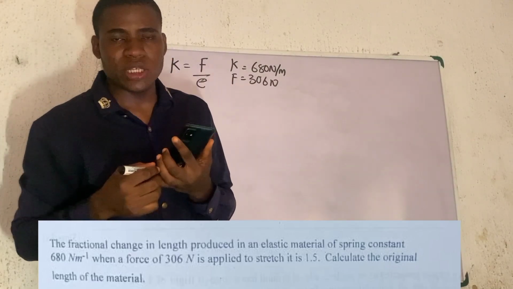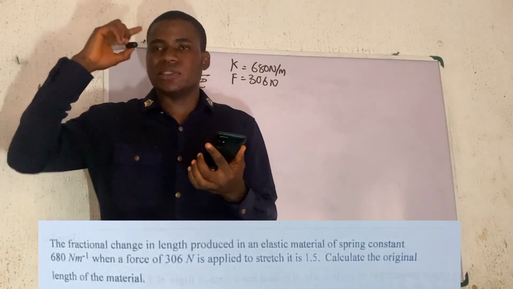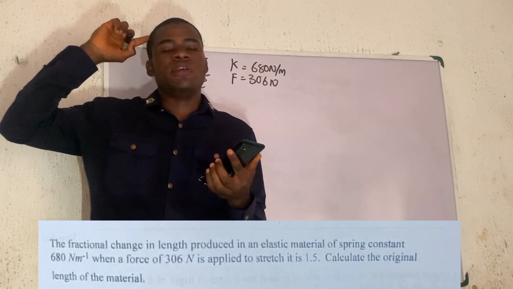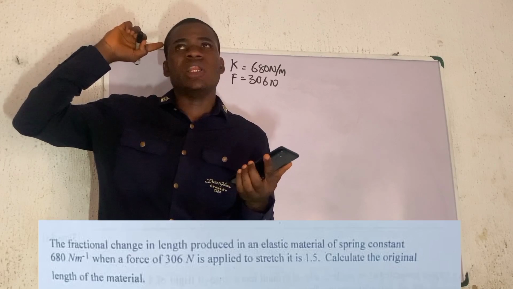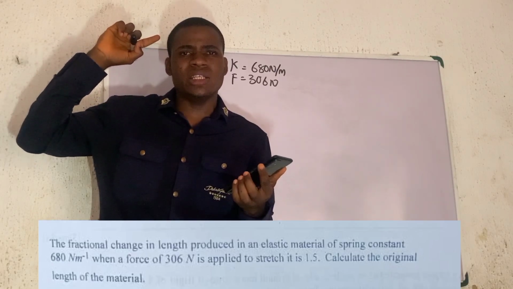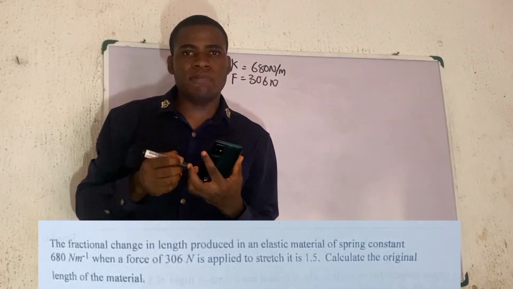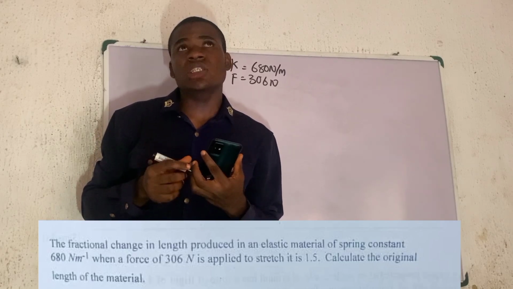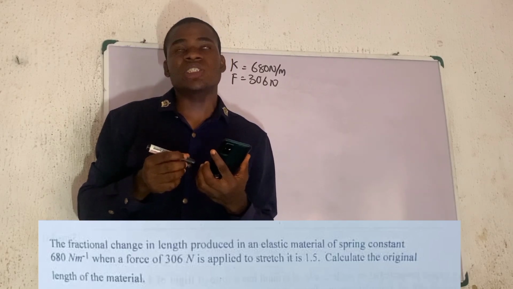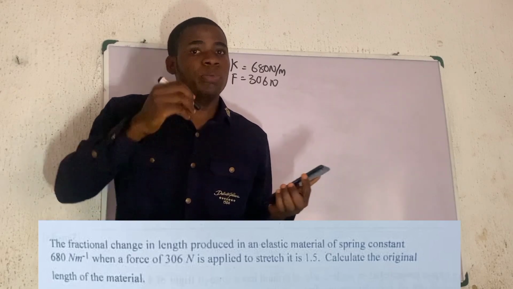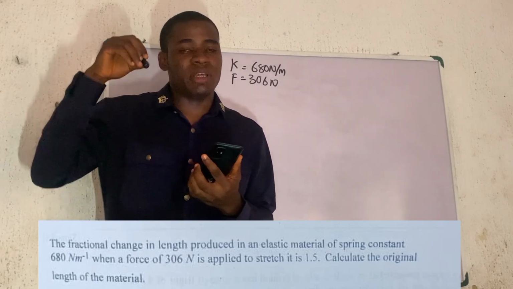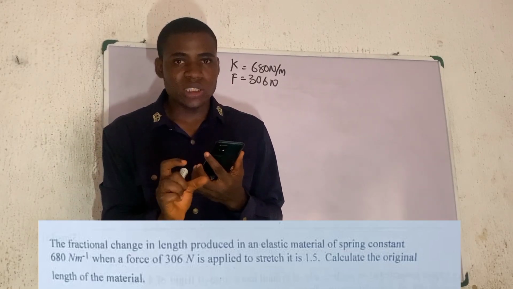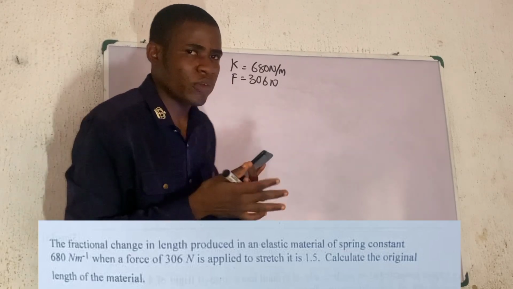Now, let me ask you a little bit. If my height is, let's measure in feet, 5 feet tall, and in the next 5 years, I become 10 feet tall, what will be the fractional change in length? First of all, you have to calculate what's the change. It should be 10 minus 5. But since the word fraction comes in here, it should be the change all over the original height.